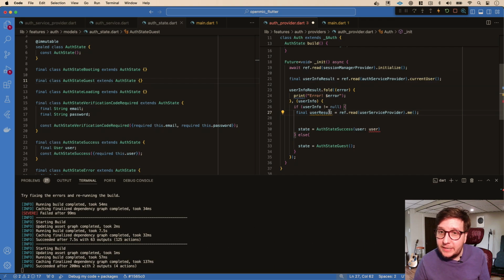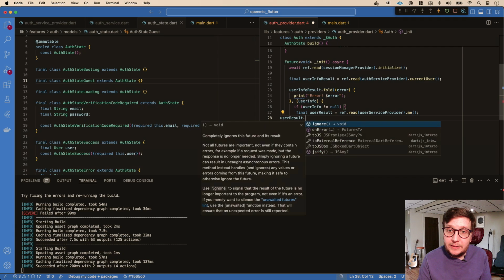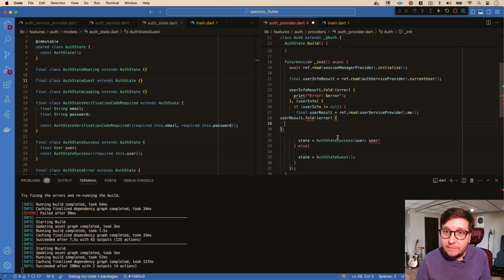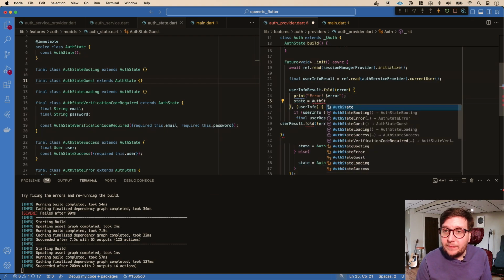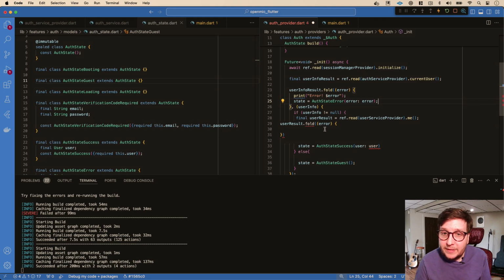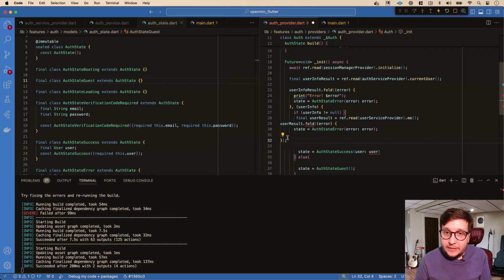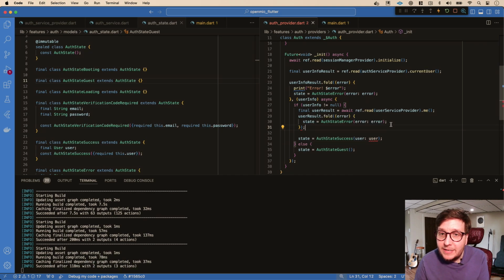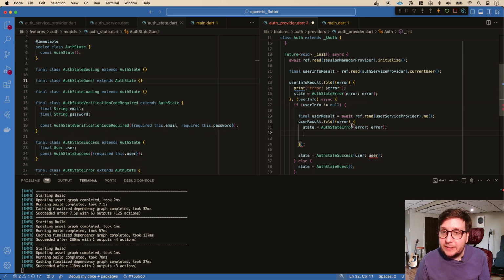And we'll call this user result, and then we will essentially go user result.fold, and here we might have an error, and we're just going to basically make, oh, we forgot to do this. We want to go state equals auth state error and pass in that error, and that's the same thing we want to do here. In the case that it went all fine and good, oh, we also have to await this. This is asynchronous, which means that this function itself, this looks a little bit messy right now. As soon as I actually get this together, and I think I can just by maybe having that. No, yeah, okay, it's a little bit prettier now. I'll walk through this in a minute because it is a little bit messy.